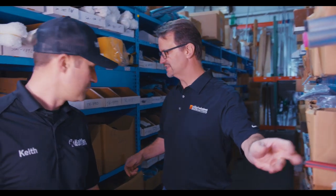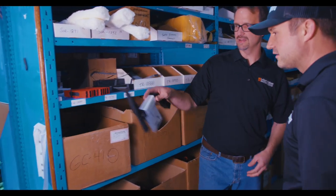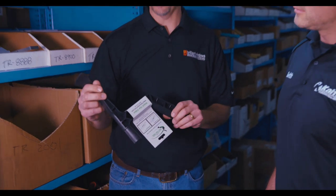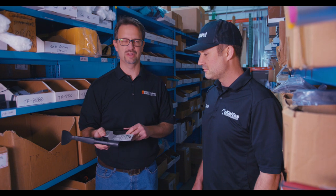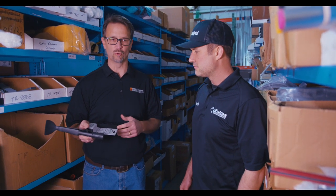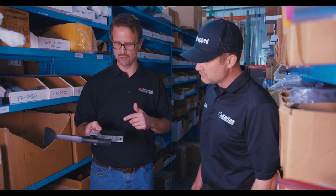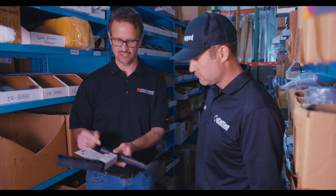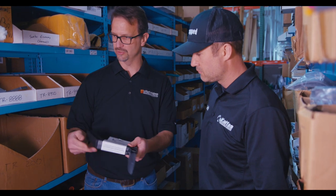And you got other tools that we sell, like here behind you. You got a gutter scoop. This was designed by a window cleaner. I'm a big fan of tools that are designed by window cleaners because it's a proven fact that they work out there in the field. Just like Sorbo used to be a window cleaner back in his younger years, this was made by a gentleman that cleans windows. It screws onto the pole and allows you to get up there in the gutter to scoop out the gutters.